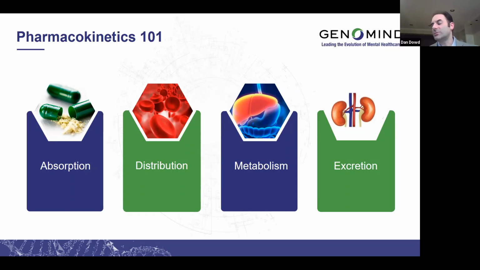And the blood is the most important distribution organ. It seems odd to call the blood an organ, but for our purposes, we'll call it an organ. And within that organ, there are multiple different proteins that help carry drugs throughout the body. Many drugs are not soluble in the blood, so there are these protein carriers to carry them around. So absorption and distribution. Once a drug gets to the site of action, your body, or more specifically, your liver, usually views a drug as a toxin. Okay, and what do we want to do with toxins?